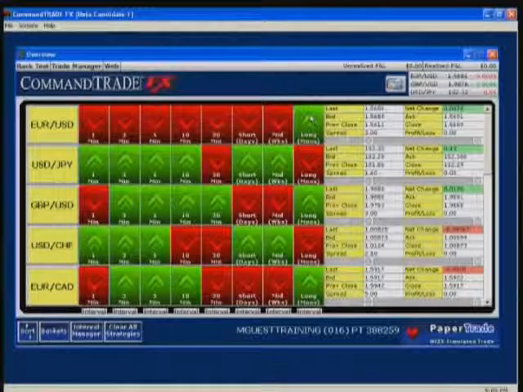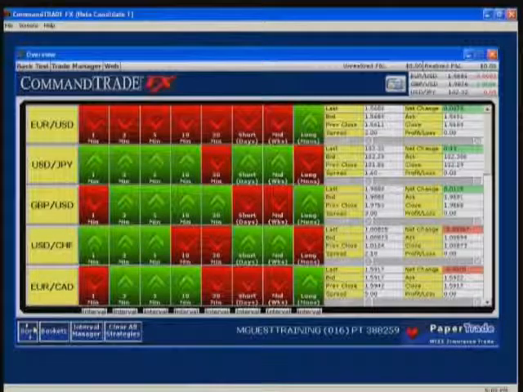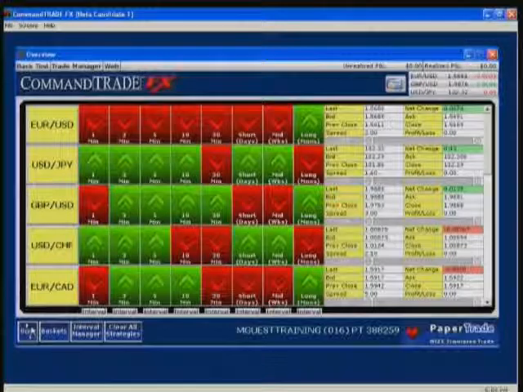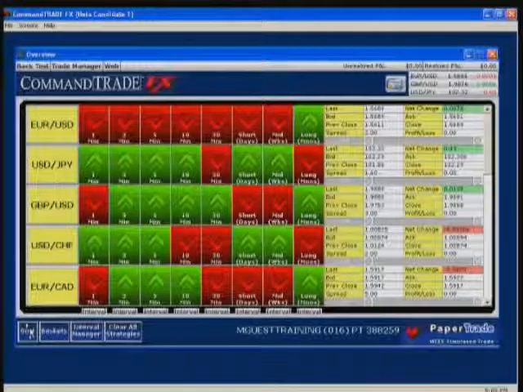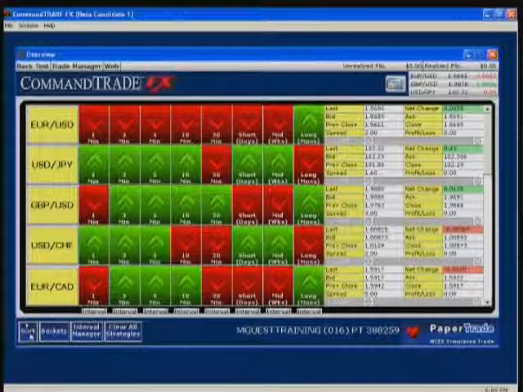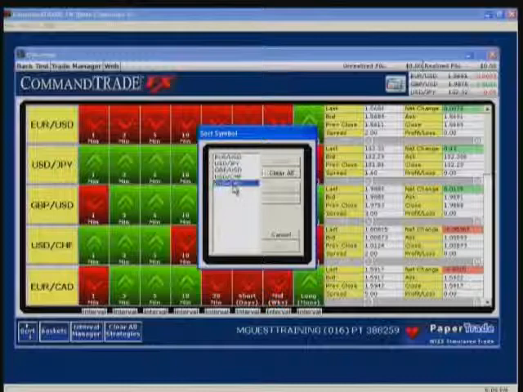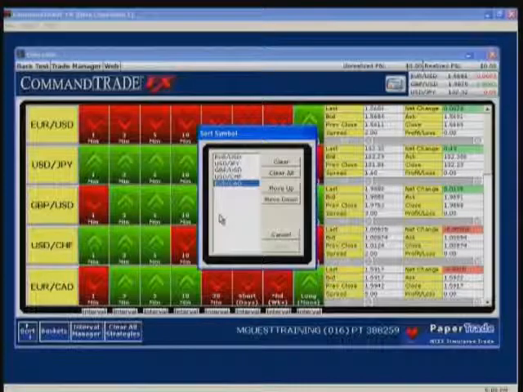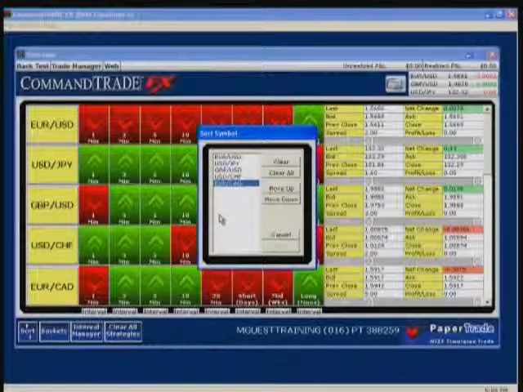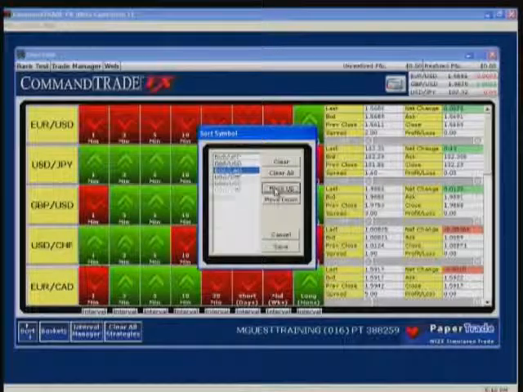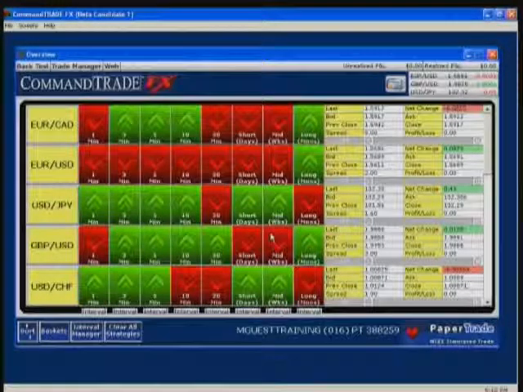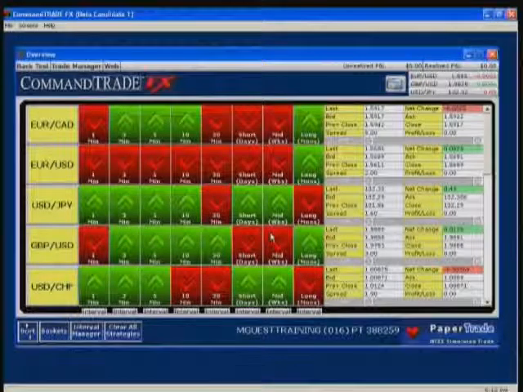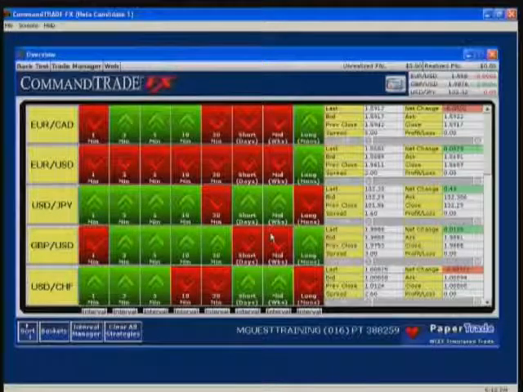Follow my mouse. We're going to go to the lower left-hand corner of the screen here to the sort function. Kind of like the name would imply here, the sort function is just going to allow you to arrange the currency pairs in the way that makes the most sense for you. So I'm going to go ahead and click on sort, and let's say, for example, the Euro-Canadian is my favorite pair. And I want that pair to be right up at the top every single time I log into the software. What are we going to do? We're going to highlight that. We'll move it up to the top there, and then we'll save the changes. Okay. Simple stuff. So sorting, just as the name applies, allows you to sort the currency pairs in the way that makes the most sense for you.